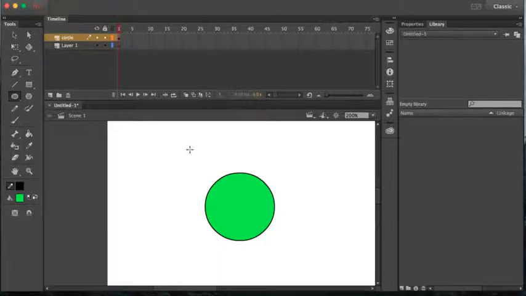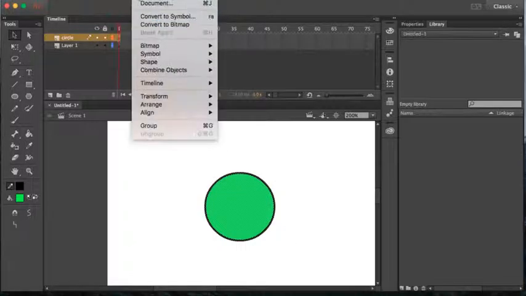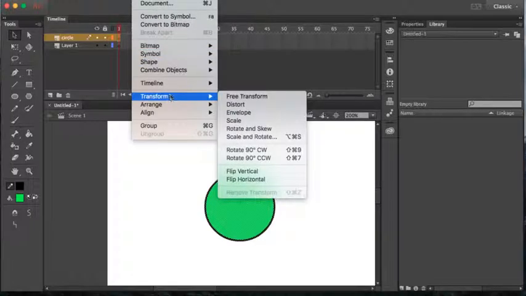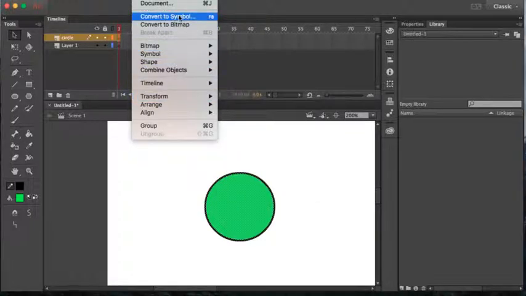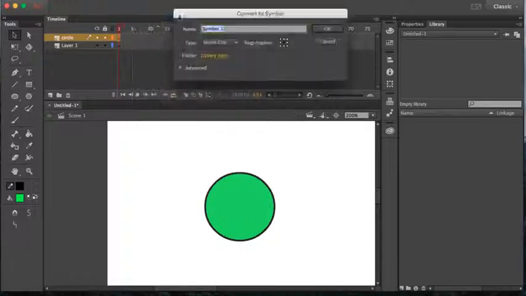The next thing we have to do is we have to create a symbol which will go into our library, and it's an object that we can use over and over. So I can go up here to the select tool and select it, and convert to symbol, or you can do Command F8, and we're going to call this circle, and we'll leave it as a movie clip, and the registration will be in the center.